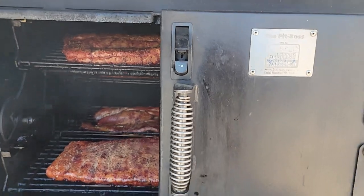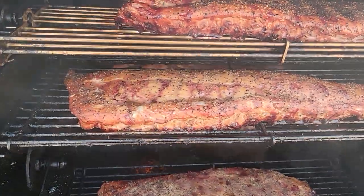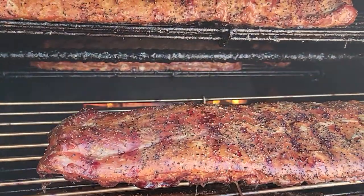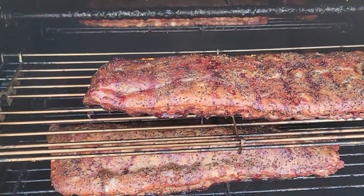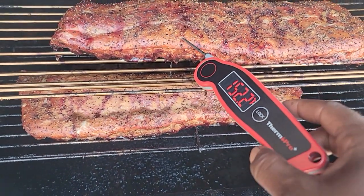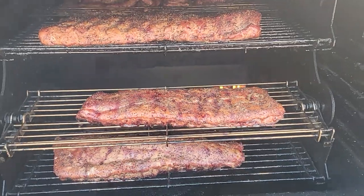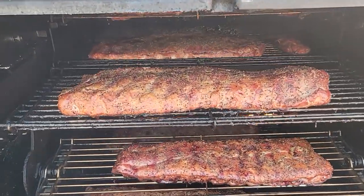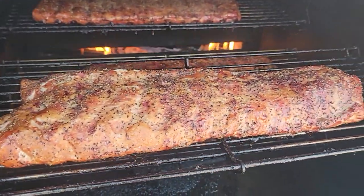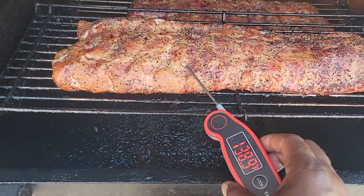Let's go ahead and check it out — we're going to do some temps. I'm loving the ribs. Usually I don't temp my ribs; I usually wrap by color. This one right here looks ready to be wrapped. Let's see where we're at — probably around 140. Okay, 150, 151. I'm going to go just a little darker, a little tad darker. I'll probably be wrapping around 150-ish. Beautiful baby back ribs — that one needs a little bit longer. I love that right there; it was tender at 138.